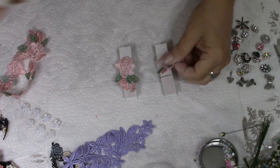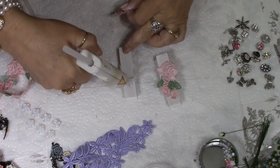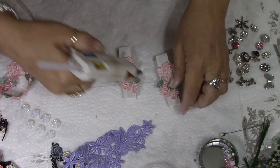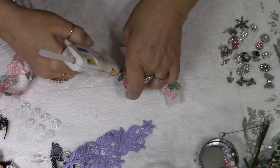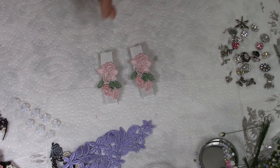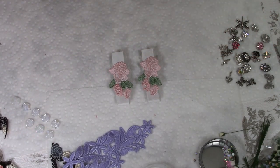So what I'm going to do is I'm just going to take my, and I'm doing this in your direction this time. I'm hoping that I can do this, part of it at least, in your direction. Although, probably not when I start putting the roses on, because I don't want to mess it up as far as the decorating goes. And there would be a good chance of me doing that if I'm not looking to see exactly what I'm doing. Okay, so we're done with that lace. And okay, so we've got that on there. And the next thing that we're going to put with this one is, I think I'm going to use some of these pink flowers that are absolutely gorgeous.